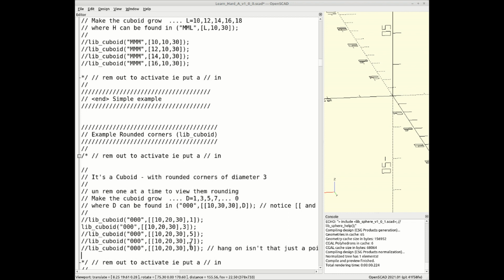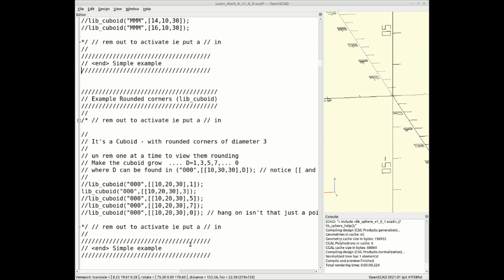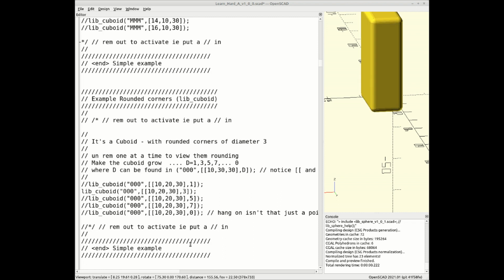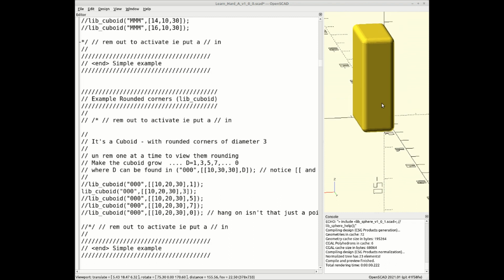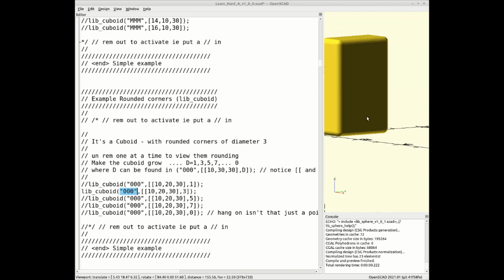Finally, something a little bit more exciting. This example is purely showing you rounded corners, which I've shown you before. We have libcuboid, which says we're going to do a cuboid from the libcuboid library. We're going to create it using 0, 0, 0.